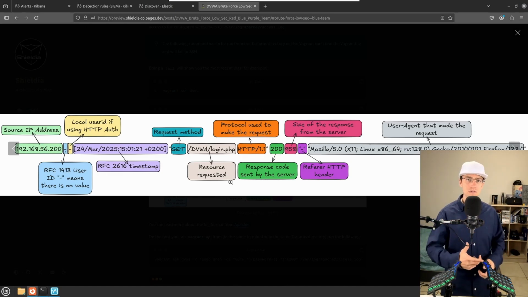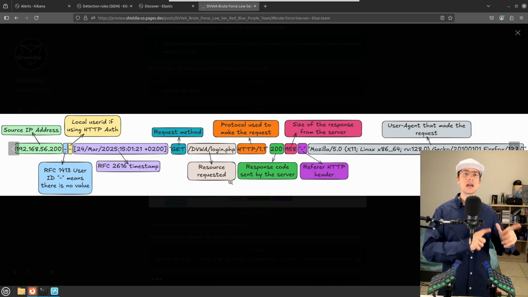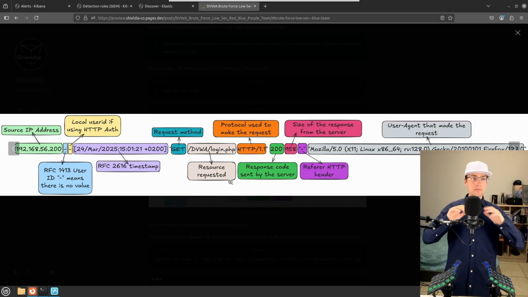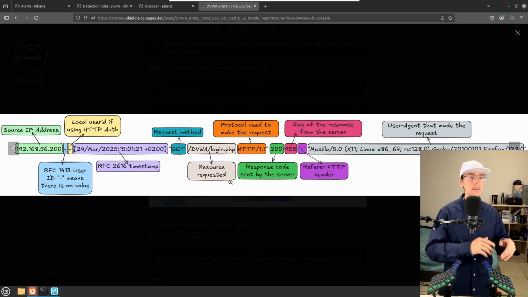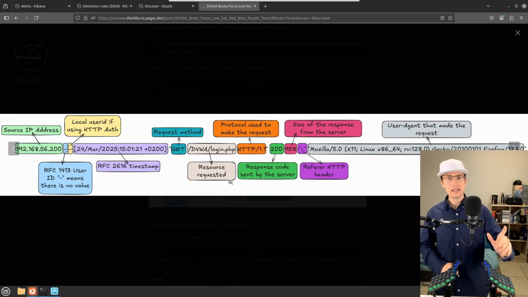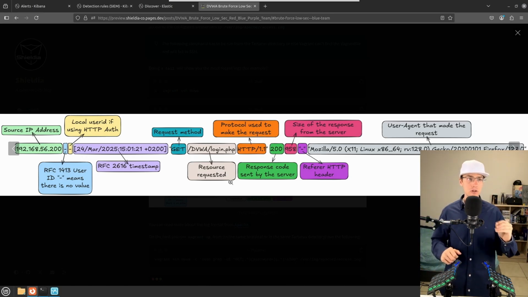Then in the quote field, because it's client side information that's coming into your logs, it would normally be quoted, because you could replace that method with any method. The server is probably going to go, it's not a supported method, but that method could be anything. Similarly, that specific file path could be any string that the client sends to the server. Again, the HTTP protocol could be anything that the client sends to the server, so it'll be within quotes. The server's response is then recorded. In this instance, 200, okay, it's found. The size of the response is also noted down.